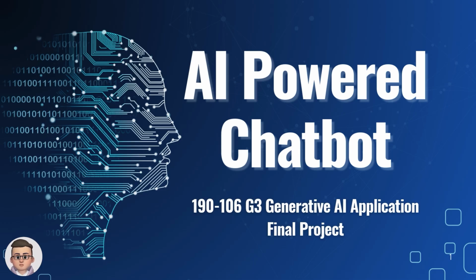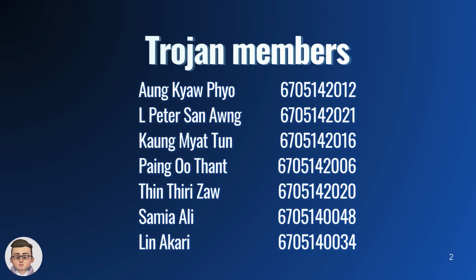Before we dive in, I'd like to introduce the team behind this project, collectively known as Trojan members. We have Ong Kiao Fio, L. Peter San Ong, Kong Miat Tun, Pang U Thant, Thin Theory Zhao, Samia Ali, and Lin Akari. Each member played a crucial role in bringing this chatbot to life.